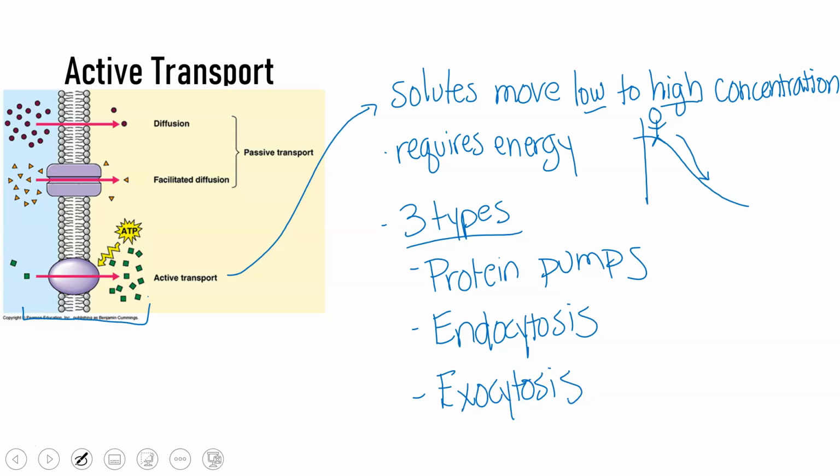Okay, cyto means cell, endo means into. So endocytosis brings things into the cell, exocytosis puts things out of the cell. And these, they require energy on the cell's part because it requires proteins to make this movement happen. But these are often used for very large materials. Like this is what an amoeba uses to eat another organism, for example.